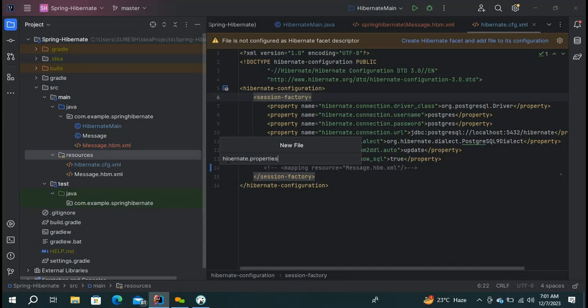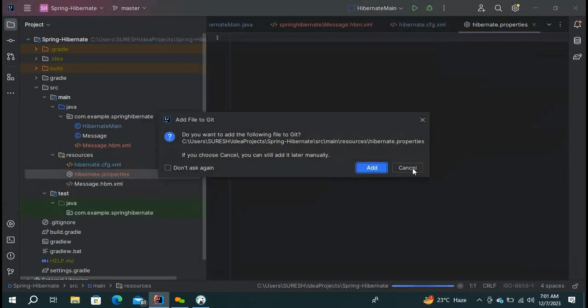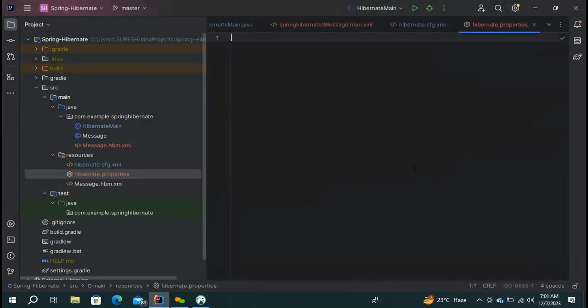So this is the main file we can create here, and under this property file I'm going to add whatever configuration we added with the help of the XML. The same configuration I will add here. If you observe, I created the file under the resource directory.